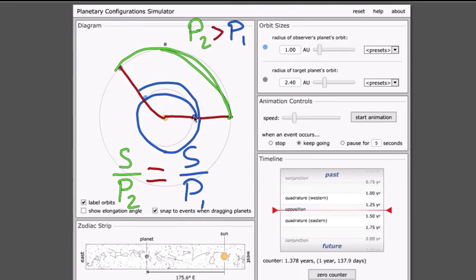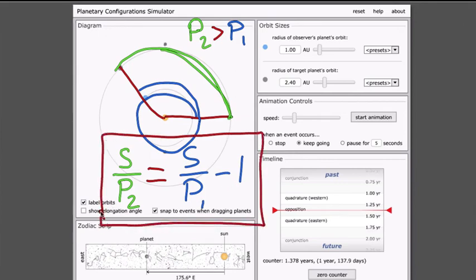However, the blue planet has gone through this arc, but also a complete circle. So in fact, this number is much bigger than this number. By how much? By a full circle. In other words, this, how much the green planet has done, is how much the blue planet has done, minus 1. And that is the equation we wanted. The three variables, synodic period, time between alignments, and sidereal periods for the two planets, are related by this relation, and then if you know any two of them, you can get the third. Hooray!